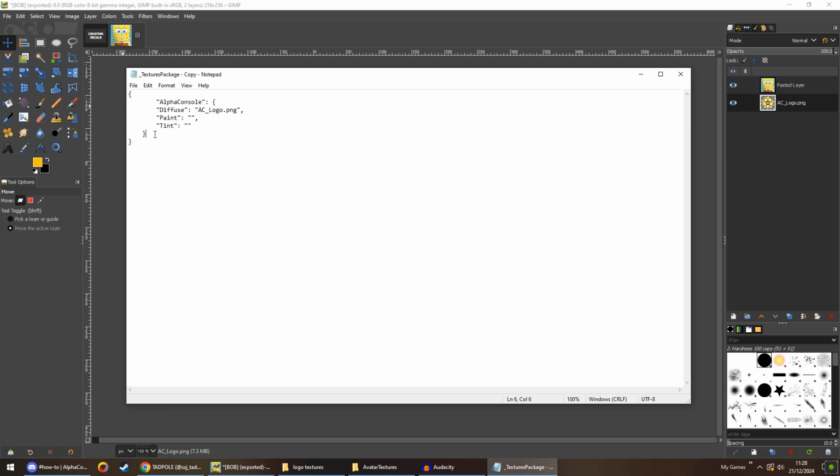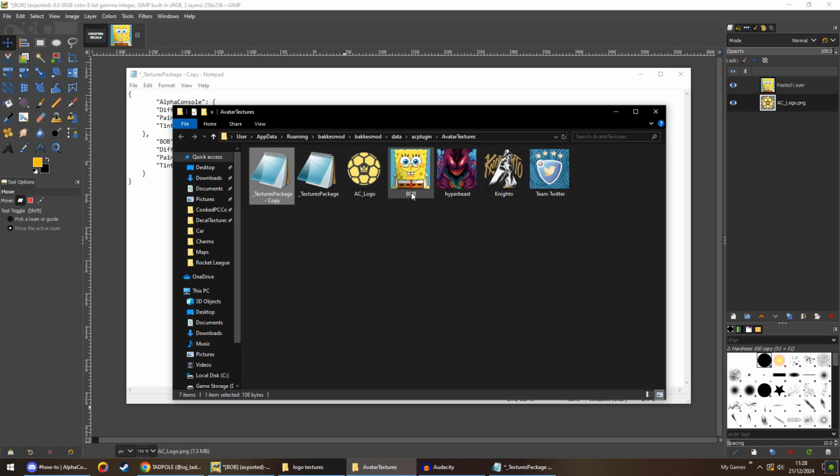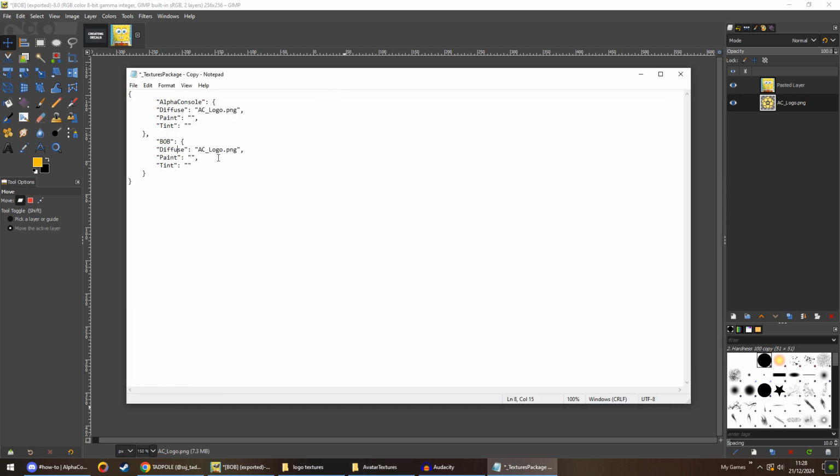Control C to copy, come back down here, comma, enter for a new line, paste. That's all you need to do. So now I'm going to call this Bob. This is the name which will display inside Alpha Console. And here is our file name. So our file name needs to be Bob. And I'm going to save that.